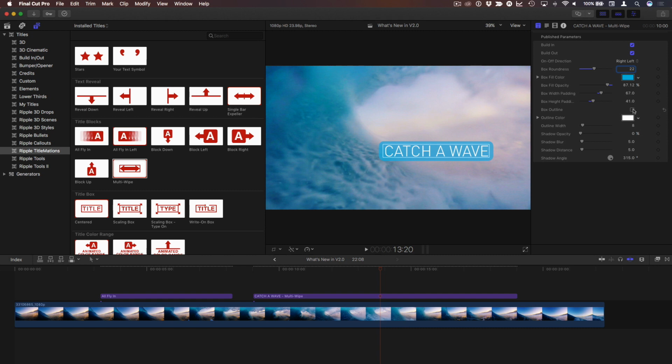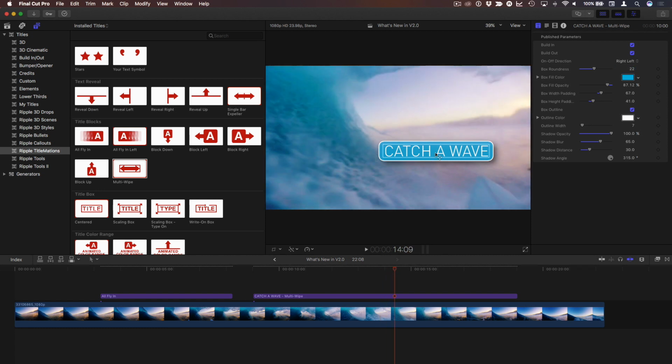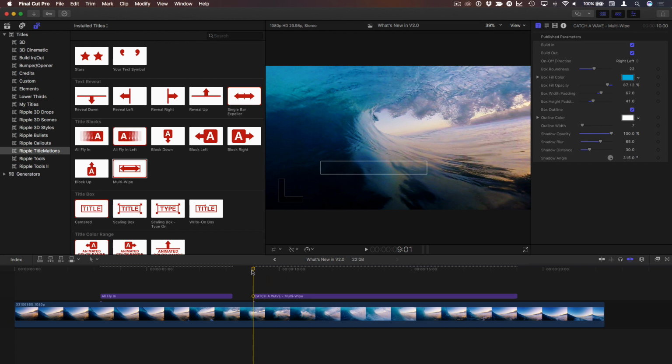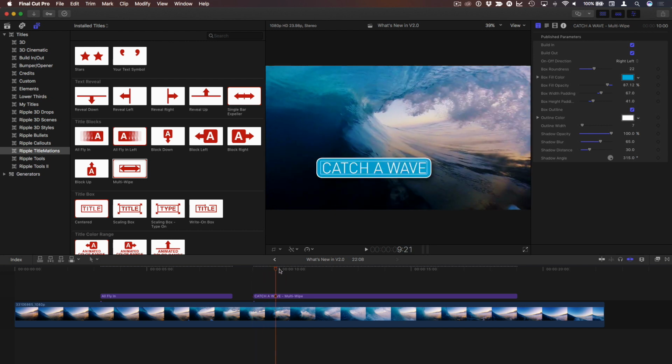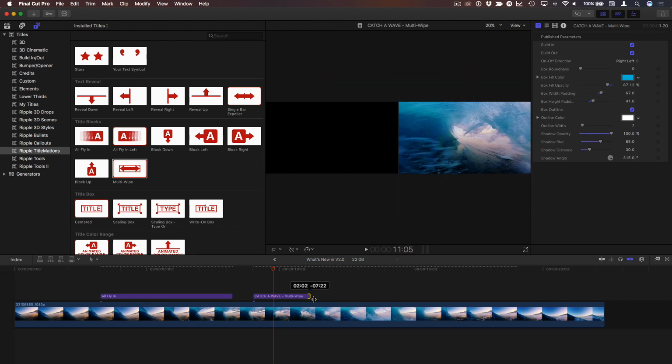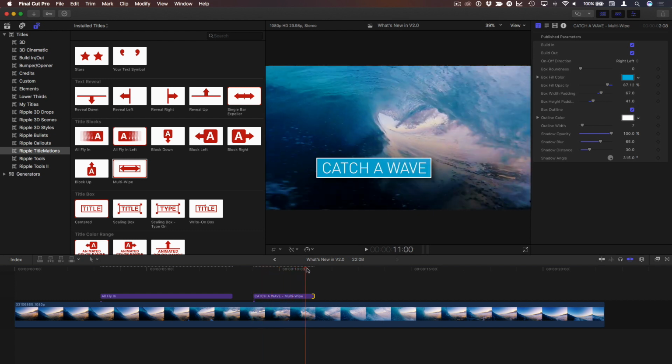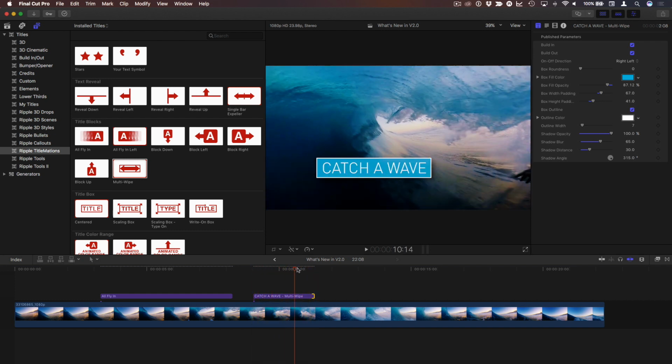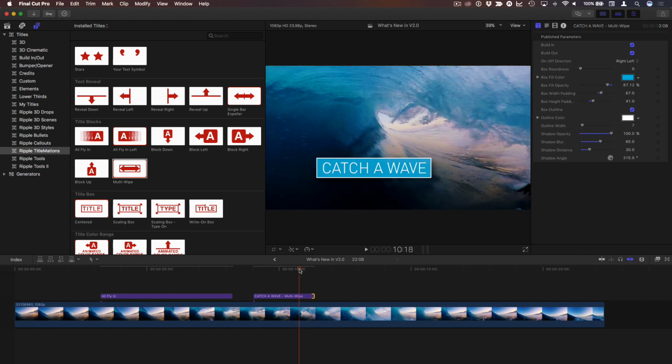In addition here, as I mentioned, you can add an outline to the box, change the color of that outline, the width of it, and of course you can add a shadow and blur the shadow and move that. So a very, very flexible, simple title to wipe on and off. One way I really like to use this is to stack these so you can wipe things on and off. So I'll take that roundness off, and just to show you an example, let's make this shorter. So it wipes off to the right, wipes onto the right, and then back off in the opposite direction.